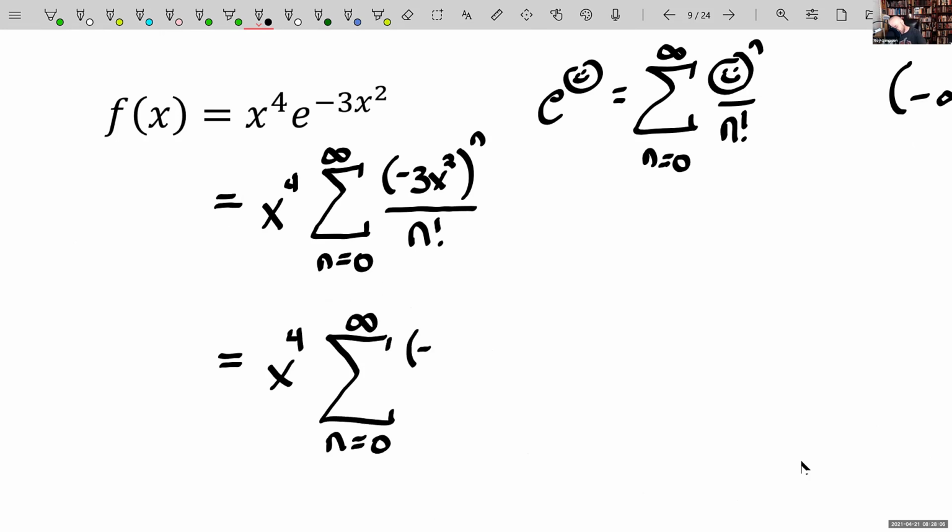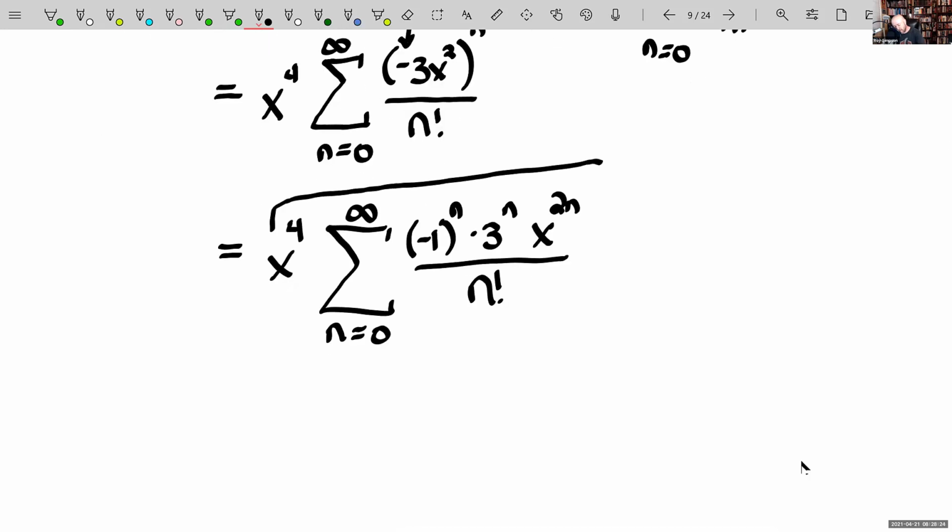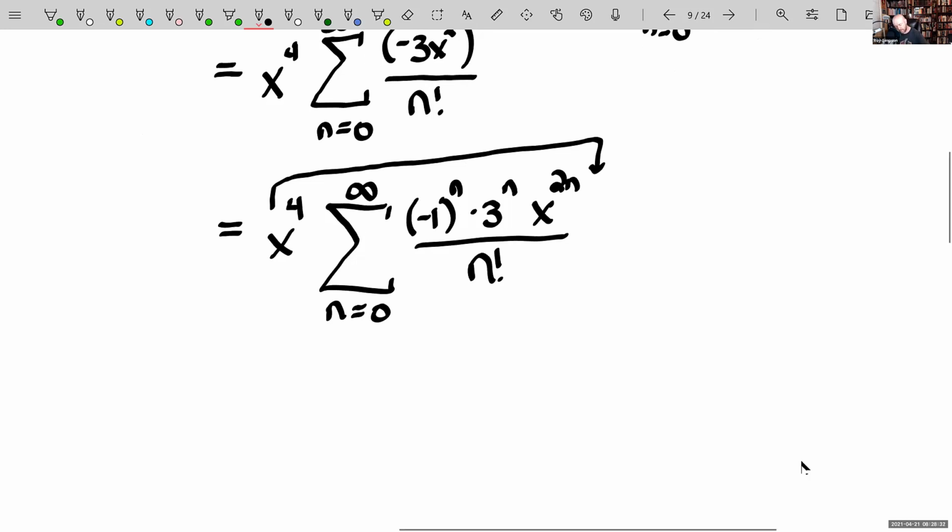So that's going to be a negative 1 to the nth. That is very common: if there's an alternation, we just write that separately as a negative 1 to the nth. So get used to that, please. Times 3 to the nth times x to the 2n all over n factorial. Now you're going to bring the power of x in. And yes, you do have to do that. It is actually kind of important. It's a good habit to get into because it'll pay you back when you get into differential equations.